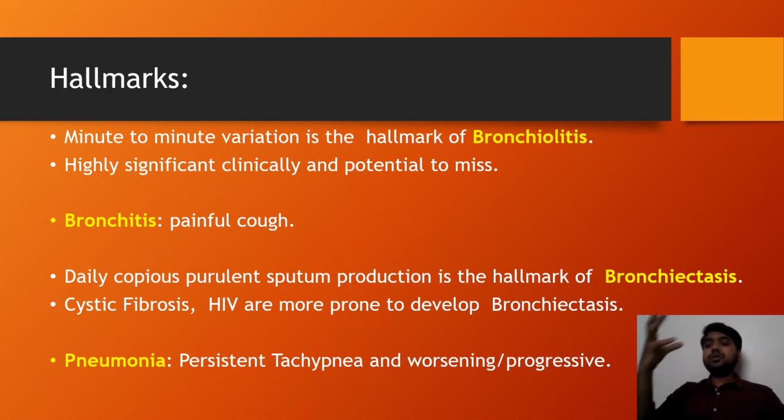Why? Because this is a widespread phenomenon. If some part of the bronchioles is involved, the other part in the other lung or other lobe of the lung tries to compensate, so there will be variations. This is highly significant and clinically too important to miss. It always needs to be kept in doubt, especially by practitioners.